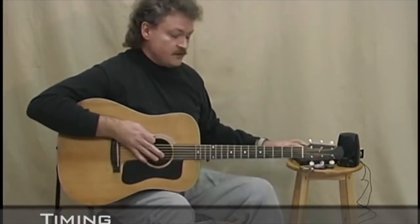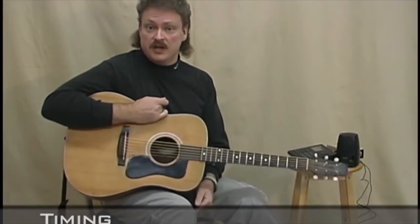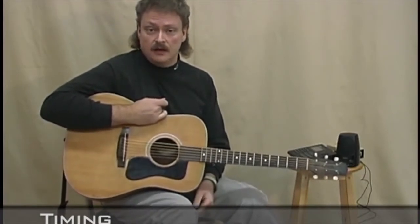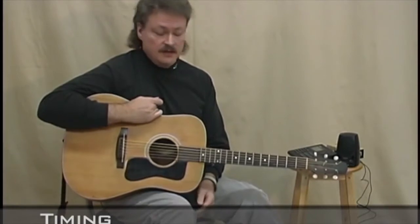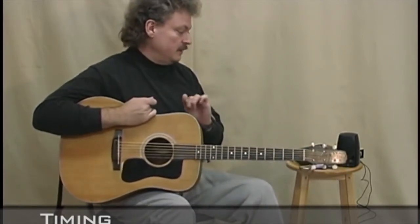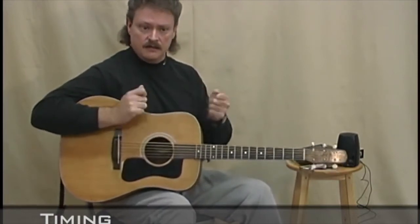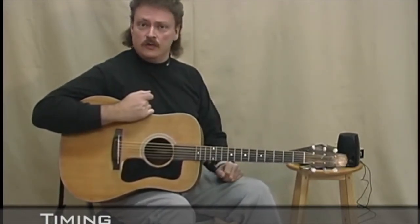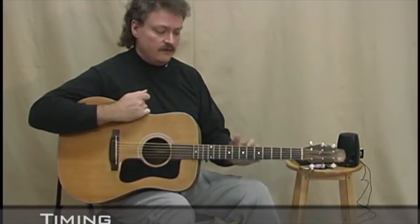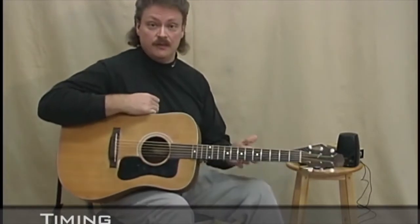Okay, oftentimes when you're a beginner and you're playing, one of the biggest things is learning how to change chords smoothly and how to go from one chord to the other. Practicing at this type of tempo, 80 beats a minute on a metronome with a fairly straight hi-hat kick type thing, you're going to be able to tell if you're changing, and you're going to be able to practice those changes a lot easier than you would at 100 beats a minute.